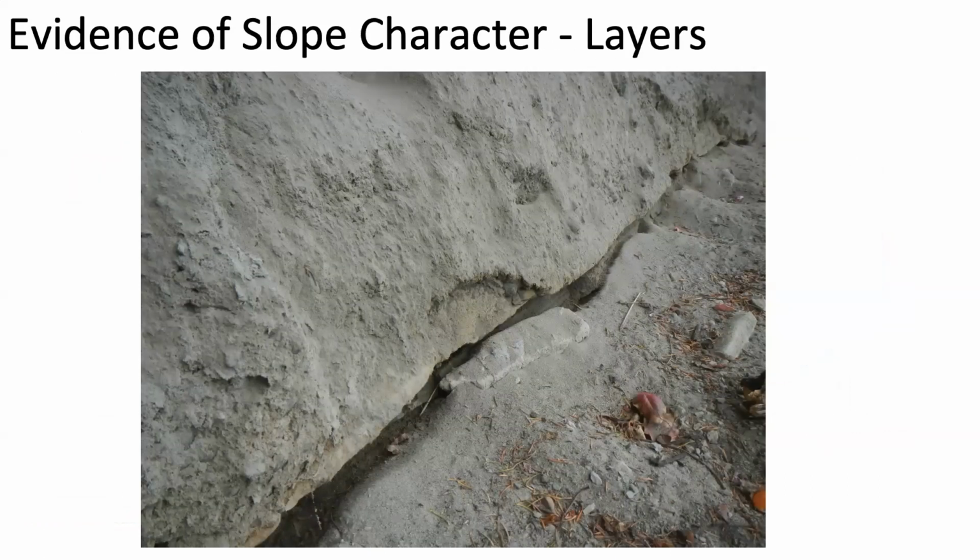So the issue there is that water will percolate through that pervious layer, hit that impervious layer, and then drain laterally out of the slope. And the result, as you can kind of see in the photo here, is that some of the fines and materials in that upper layer will get carried out along with water, and over time can form a channel that can grow and grow and grow and destabilize the upper layer.